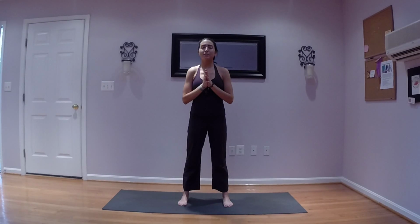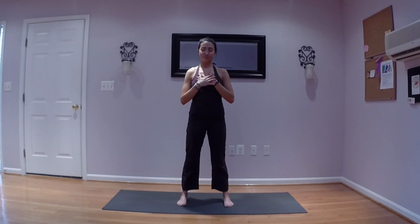Today's practice is sort of equal parts strengthening, equal parts opening, some fluid movement, but a lot of movement to get us going today. With that in mind, let's find our stance a little bit wider than our hips. Bring a soft bend to the knees. Place your palms over the space of the heart and let's close the eyes.